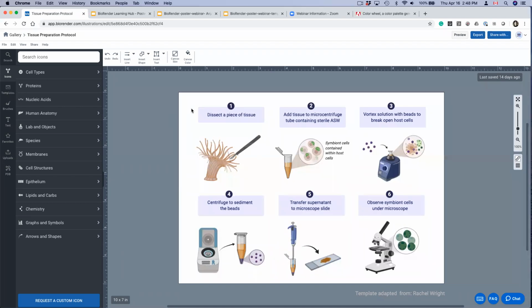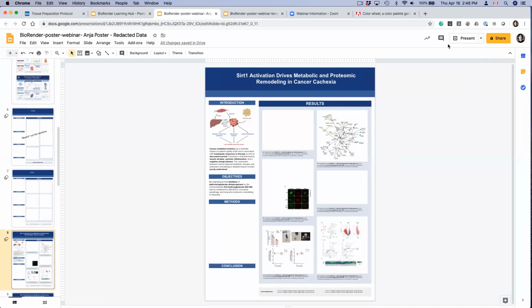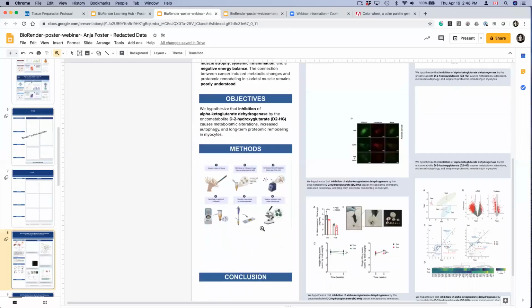I'm actually just going to screenshot that. This is BioRender, by the way, if you haven't used it before. This is the interface of it. And then going back to, you can see that even having numbered figures inside your poster is pretty important, like so.